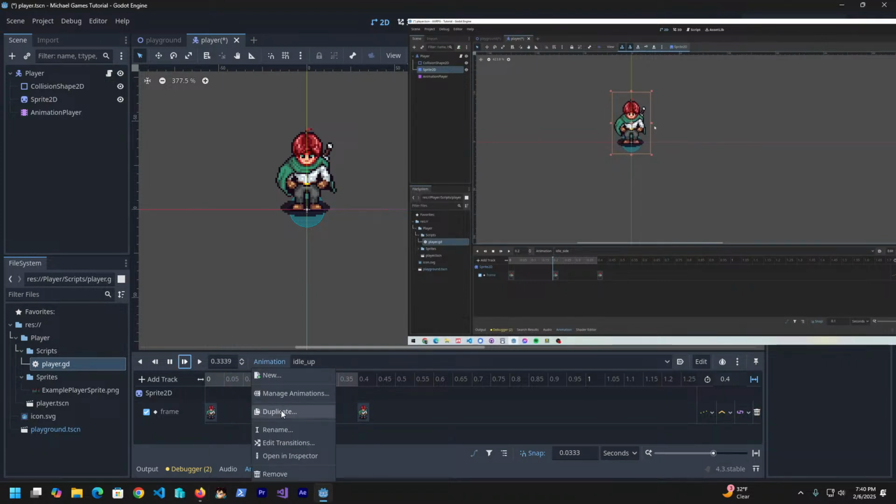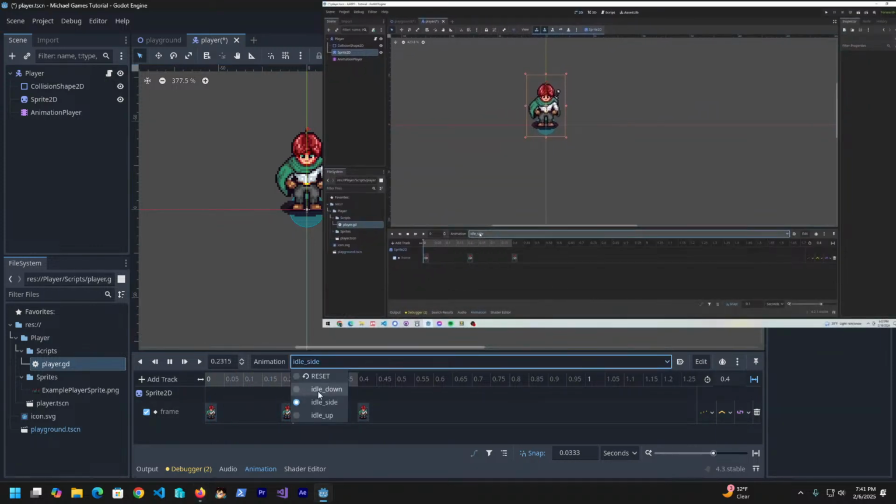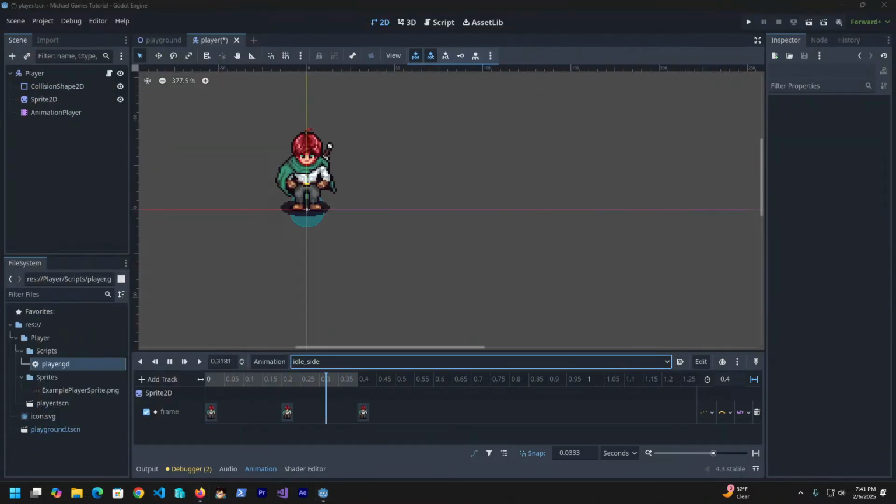However, if you wanted to have left and right animations look more distinct, you could draw those out and create both of those animations at this point. But bear in mind that that incurs a greater cost when producing the artwork. So for our idle side animation that we're on right now, we need to update the frames, of course. And the idle side animation, let's see, it starts at frame 14.